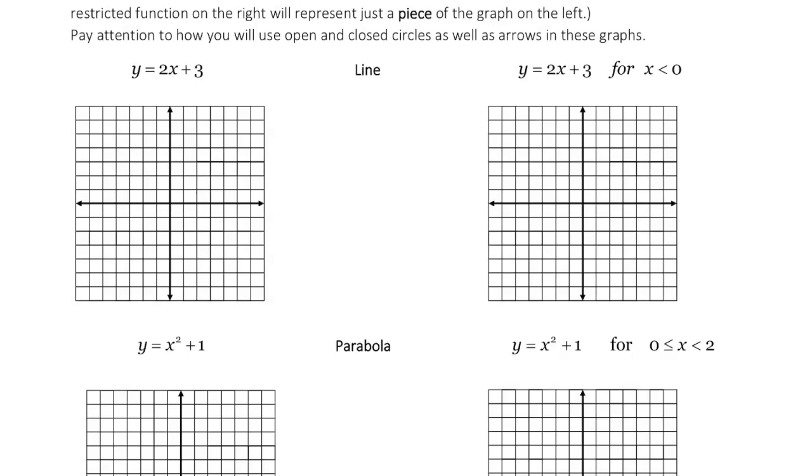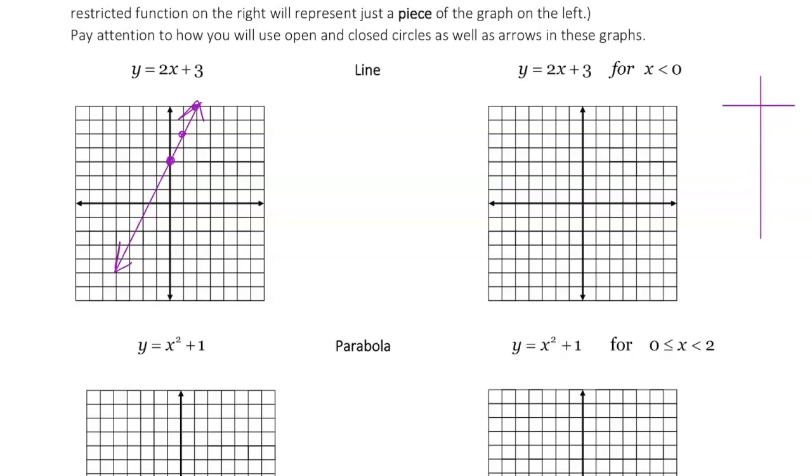So this is 2x plus 3. Get this value, 1, 2, 3. Rise up 2 over 1, up 2 over 1. You can see the direction your line's going in. Get yourself a line with 2 arrowheads indicating there's no restrictions. This one we're going to do a little t-table, because that's what we do when we have our piecewise functions and we have restrictions here, and there are restrictions on piecewise functions.